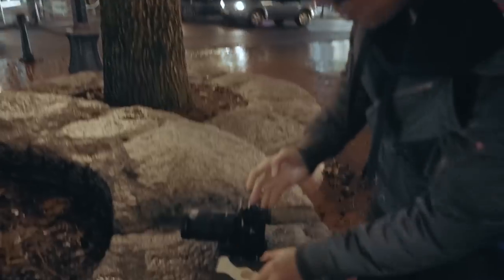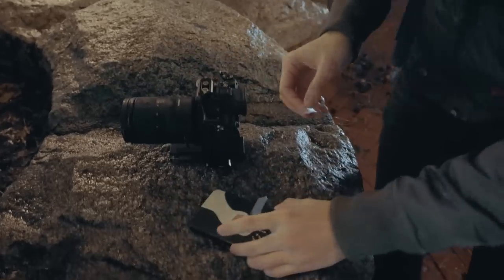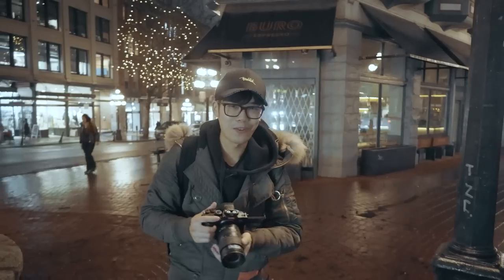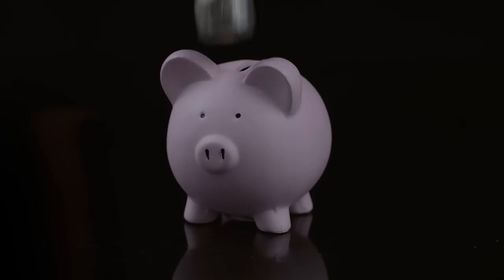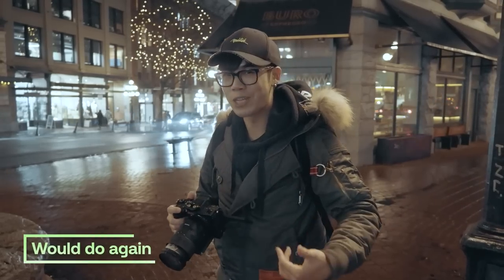Hopefully it's going to be as simple as taking the fishing wire and tape from my camera and just transferring that over to my phone. I do feel like there's a little bit too much flaring, but if you're going for a dreamy effect, I think it doesn't hurt to try. So if you're looking for anamorphic flares without breaking a piggy bank or taking on a mortgage, then this hack is definitely worth trying. All you've got to do is buy some fishing wire and tape and you've got a Hollywood look.